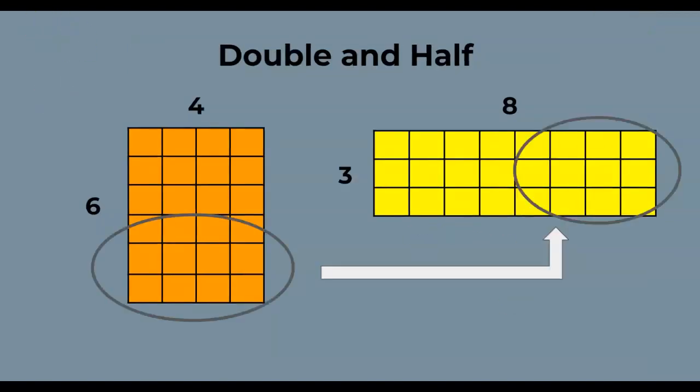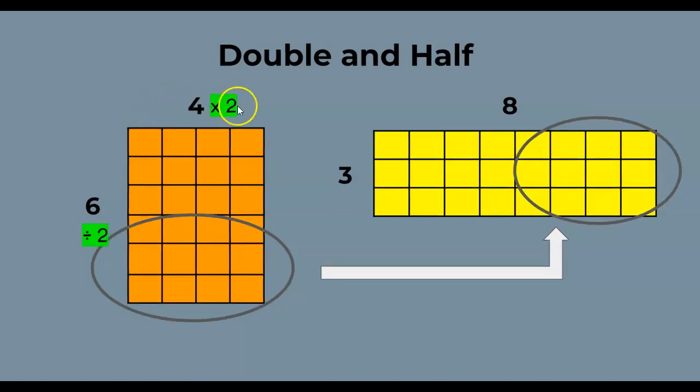So let's start with what we know, all right? We are very familiar with our arrays, and we have a 4 by 6 here. And with the double, I am literally going to take half of this side and put it on the other side to double my 4. Now I could have broken up the 4 and did half of that and doubled my 6, but frankly it wouldn't fit on the page. So we just did it this way. We know that 6 times 4 is 24. We know that 3 times 8 is 24. Remember, we start with problems we know so we can look at the structure of the strategy and how it works.